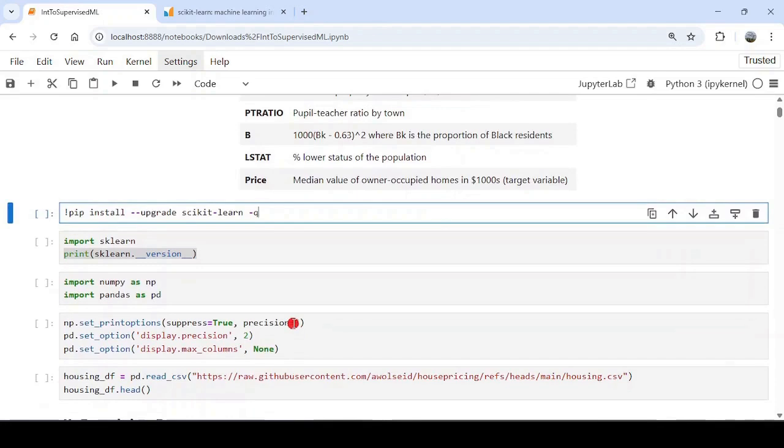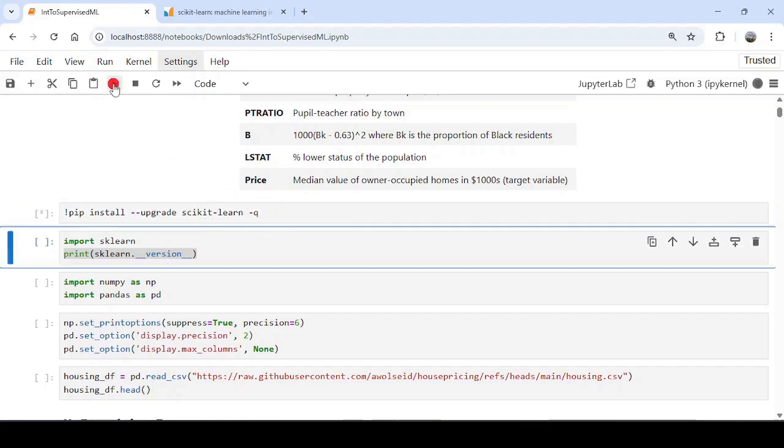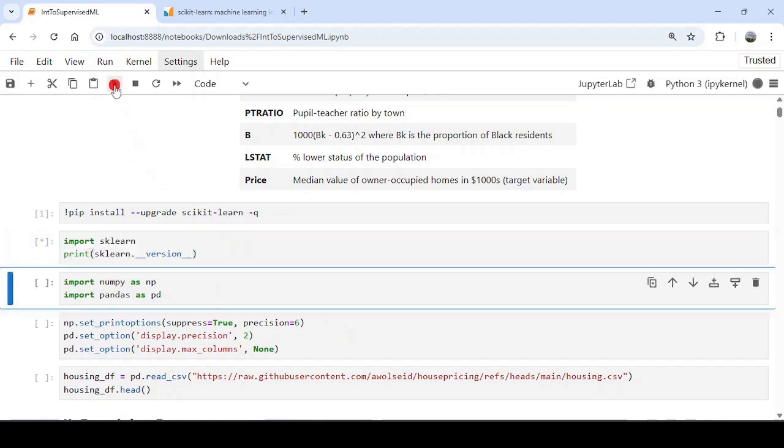Now for this purpose, we are going to rely on the scikit-learn library. So let's upgrade this scikit-learn library in order to use the latest version of the library. For this, we use pip install --upgrade scikit-learn. Running this cell will upgrade the scikit-learn library to the latest or current version. Now it's upgraded, so let's see the version that is currently installed.